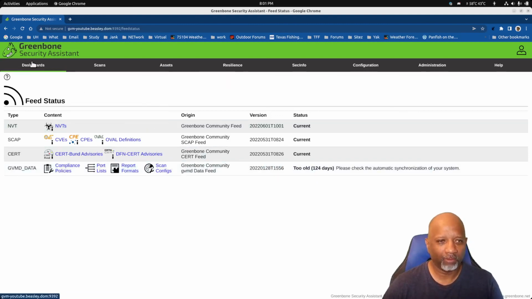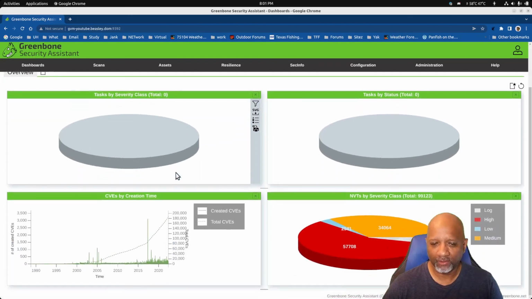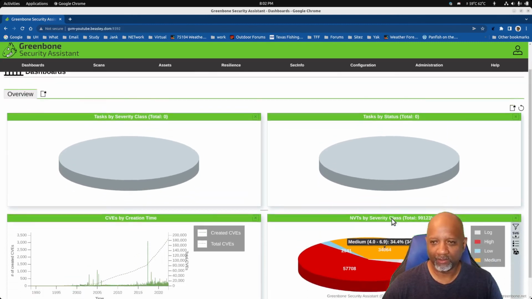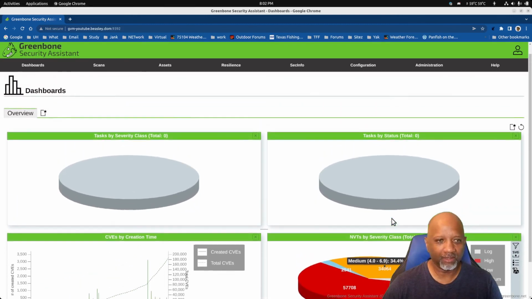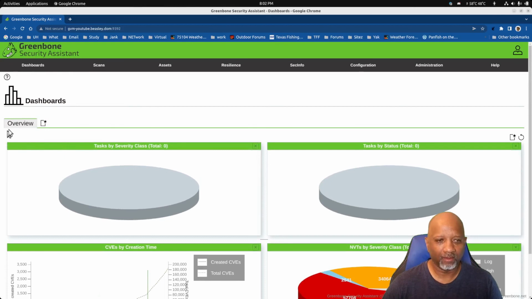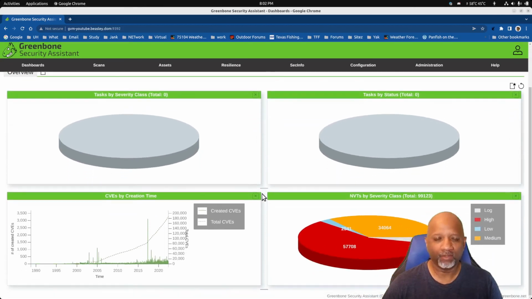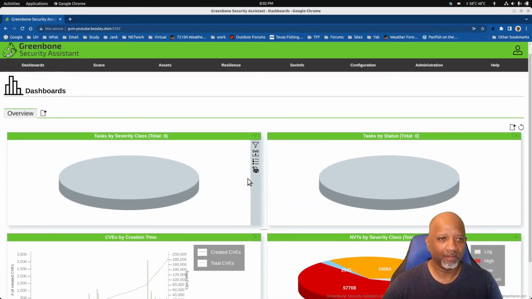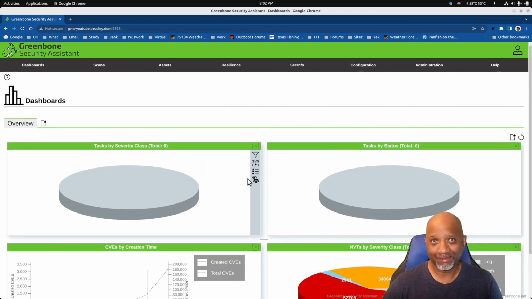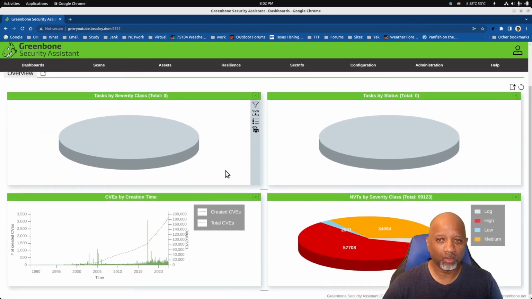But now if I go back to my dashboard screen, I can see that it's populating the CVEs over here, and it populates some of the NVTs also. So that's basically all you have to do to get the Greenbone Security Assistant source code installed.